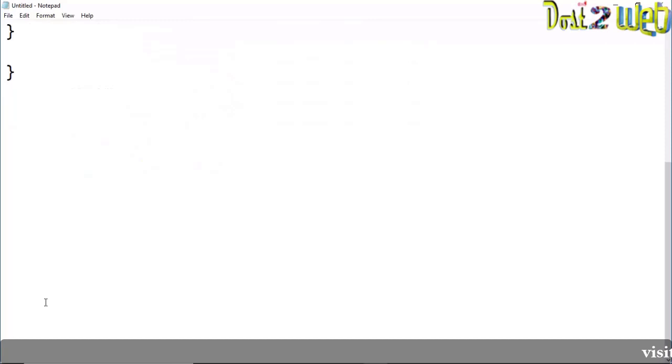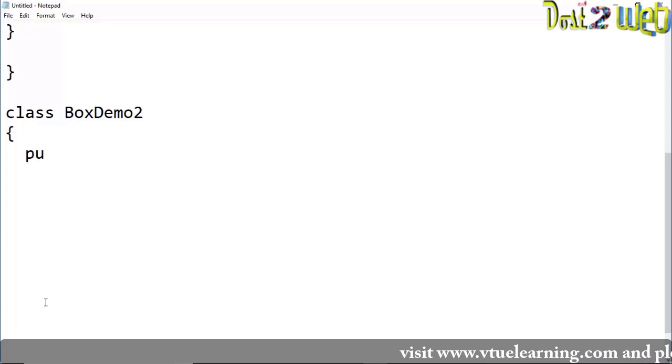Now we have to create another class. I'll create a class, we will define it as BoxDemo2. Now opening brace. Here we have to define the main method.